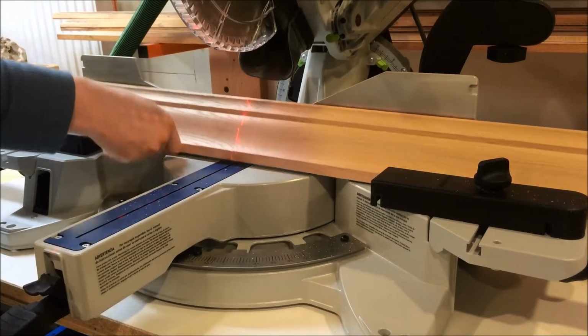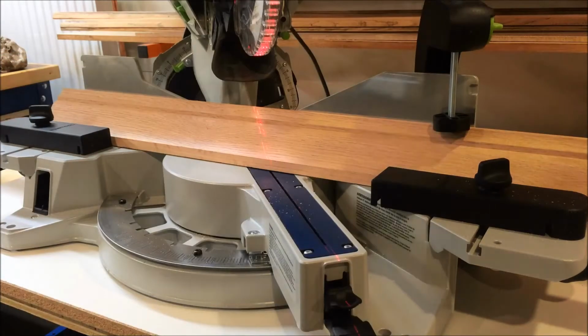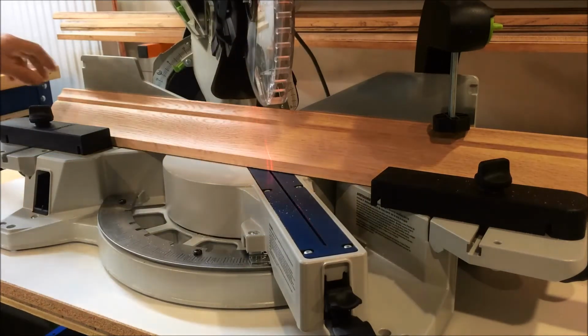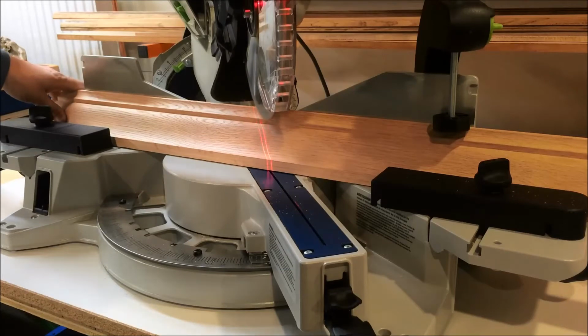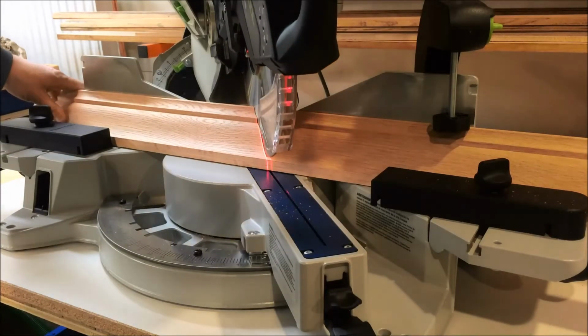Once you get your crown stop set up, you can just essentially throw the molding in there and it lines up right away and you're ready to go. Clamp it down and you're ready to make your cut. Lasers align exactly where the blade's going to go, so once you've got things measured and marked, it's really easy.